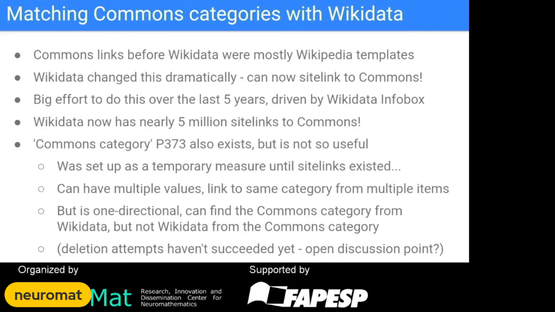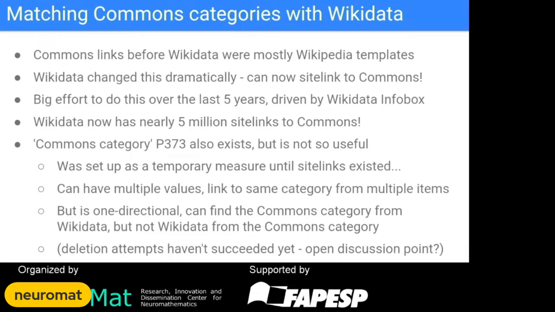You can't get back. You can't get from the Commons category back to Wikidata. And that has a lot of implications. You can't automatically do that at all, whereas with a site link, you can. So really we focus on the site link. There have been various deletion debates about this, which have not been resolved yet, so maybe this is something we could talk about later. It's for some of these reasons. Another one is it's very easy to query this. So if you want to make a Wikidata list using Listeria, you can easily get P373 and link to it. You can also get the interwiki links, the Commons category link, but it requires some more lines, some more code, which complicates things. So it's an open problem.